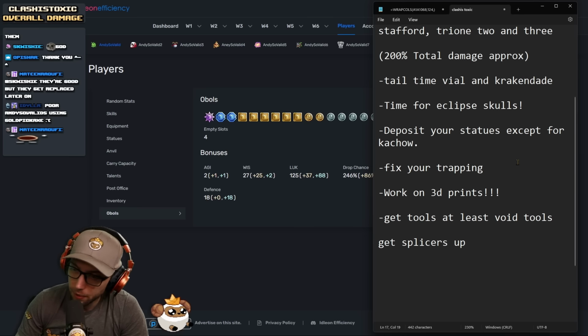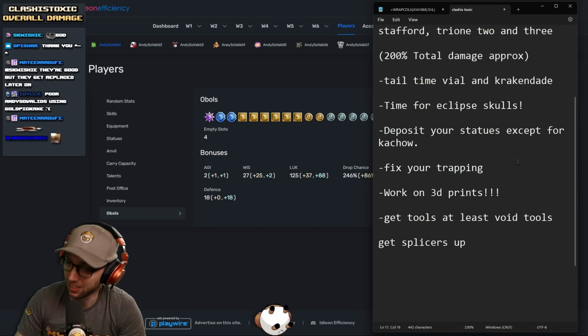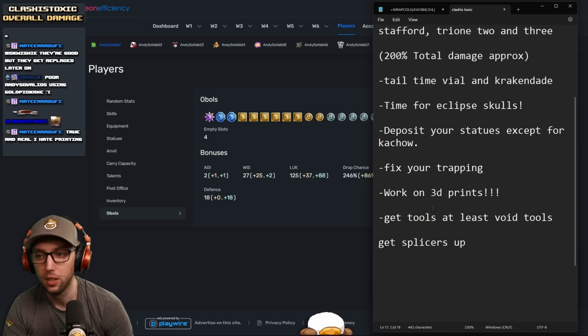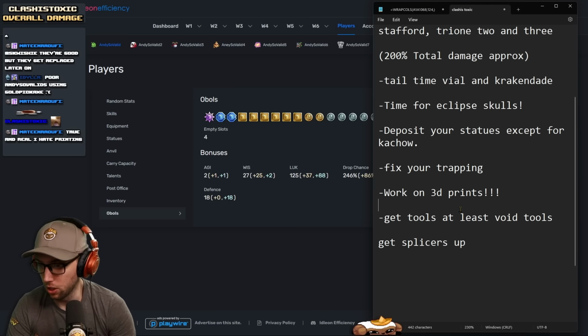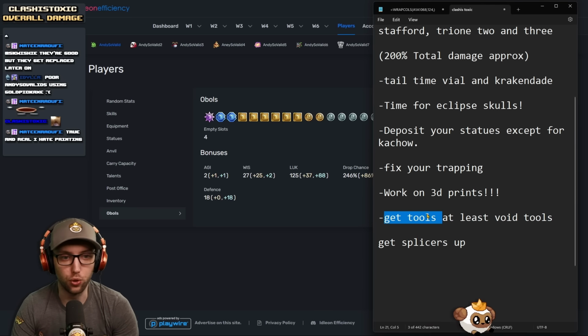Don't skip your 3D prints. Okay? Don't be legless. Don't be legless. All right? You know what I'm saying? Nobody likes it, but everybody has to do it. Right? It's like taxes. Get tools to at least void tools.